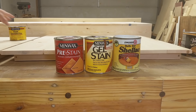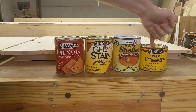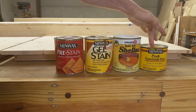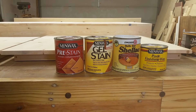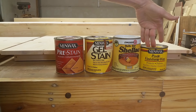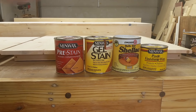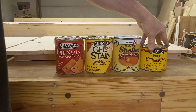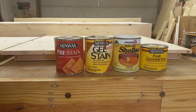If you want an extra level of professionalism you can always go one extra step and use some sort of finishing wax. This finishing wax is actually much darker than I want, so if I end up using a wax on this I'm probably going to get something lighter. Also you don't need to put this on the entire table - but if you want the top of the table to pop and have that extra level of professionalism, a wax is definitely the way to go. You just put it on, polish it out, then wipe off all the excess, polish it really good, and it will make your table look so much better in the end.